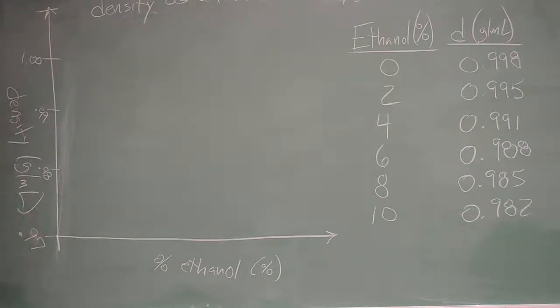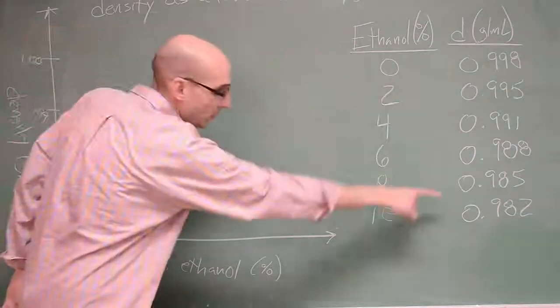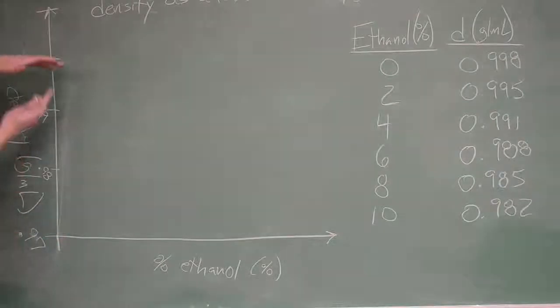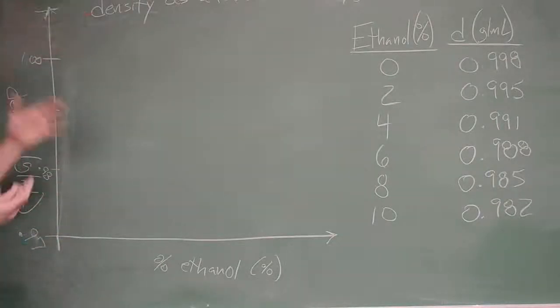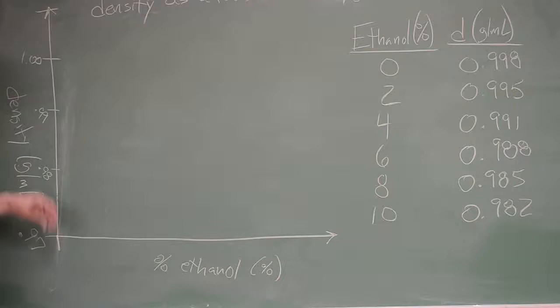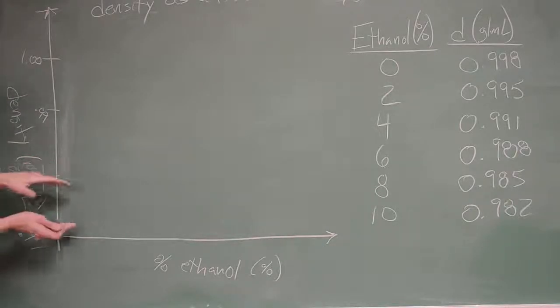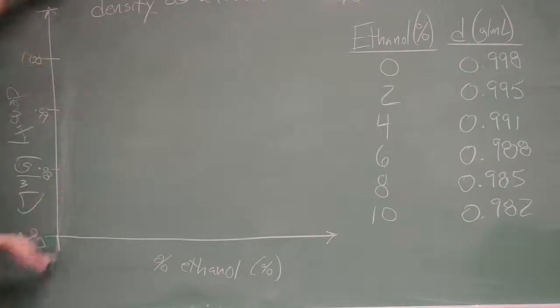We have our axes. Of course, all of this data will fit on the axes, and it's going to take up a good portion of the room. That's the goal in creating a good axis. You want to make sure that your data will fit, and it will fit spread out. You don't want to have it really crunched together. If I made this 0.99 and this 1, all of our data would be stuck right here, and we have all of this space. So utilize all of that space.